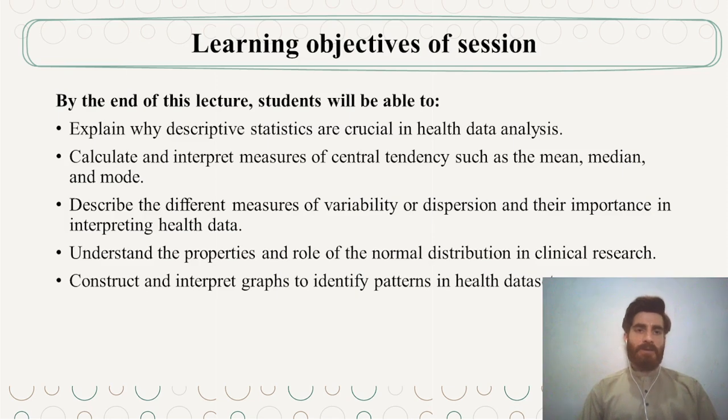The learning objectives of this session will be: explain why descriptive statistics are crucial in health data analysis, calculate and interpret measures of central tendency and dispersion, understand the properties and role of the normal distribution in clinical research, and the last is construct and interpret graphs to identify patterns in health datasets.